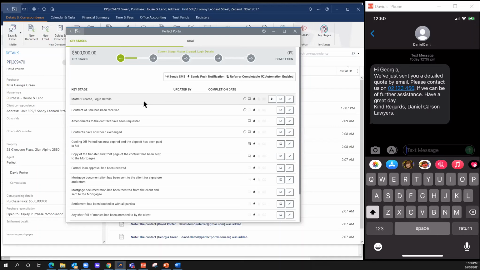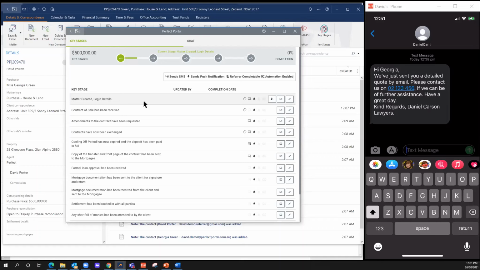You need to start utilizing these updates to get the best out of the system. The most successful stories I have with our current clients is that they really make the key stages their own. They go in there, they put the time in at the start to brand these updates to their brand. Like I said, these key stages are designed to save you time, to generate word of mouth between clients, because they're getting updates, they're getting app notifications. It's building that word of mouth and building your brand, and it's also building your referral network.